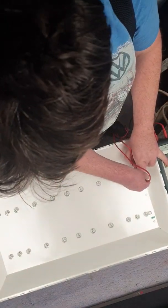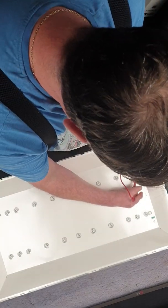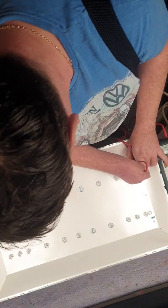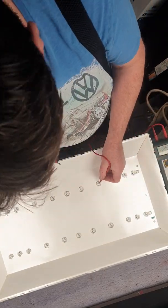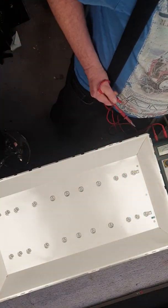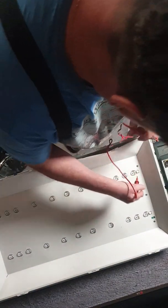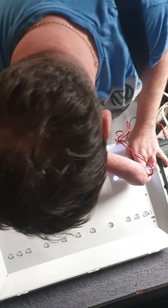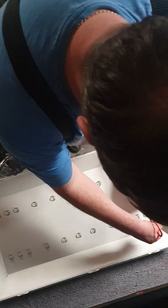Finger across, you see, and the press, and I've got that wrong way around. And there, press. Thank you. You see? So we've got 1, 2, 3, 4 out on that one. See, that one's not lit. Oh, that'll be easier. There. See, 1, 2, 3, 4 there. Works beautifully. That one's fine.